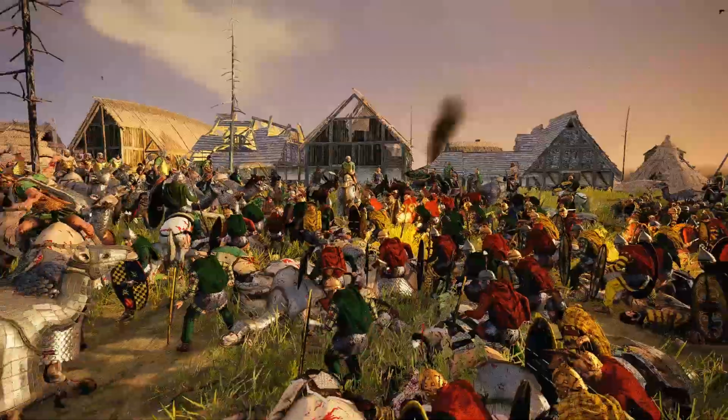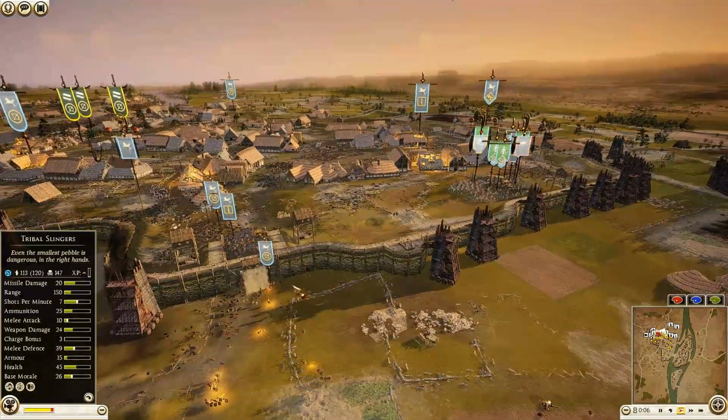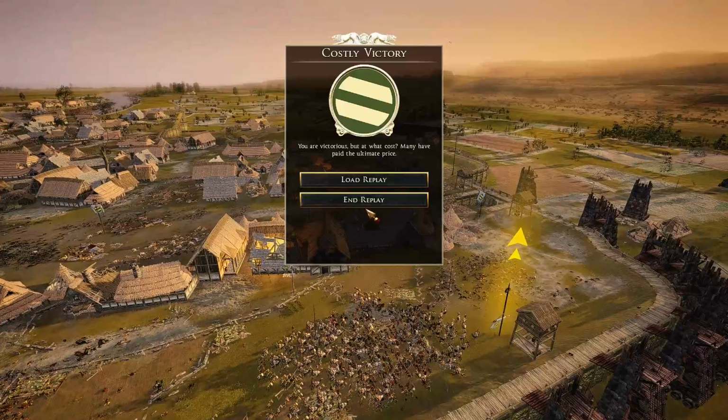Yeah, they killed a camel. That's good. They killed a camel. That's going to be it. 9 seconds left. Chosen Swordsman being chased. Yep, they're going to be gone. Noble Horse General was starting to waver there. I don't know if he died. But a costly victory for the defenders.